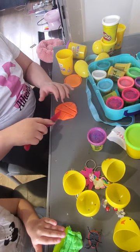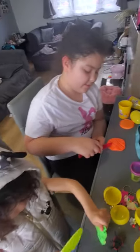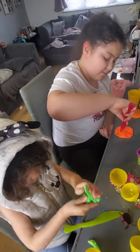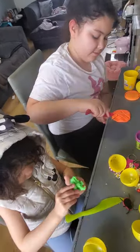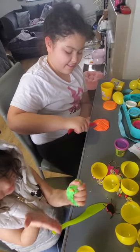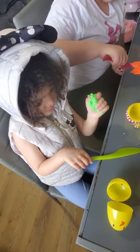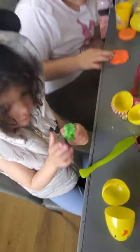Because I used to have them when I was a kid, but now I don't. Yeah, a little plastic cutlery. We thought that Aria might benefit from it. She didn't. Oh, she's like, I don't know it. You know it. It's green. It is green. It's yellow. It is yellow.